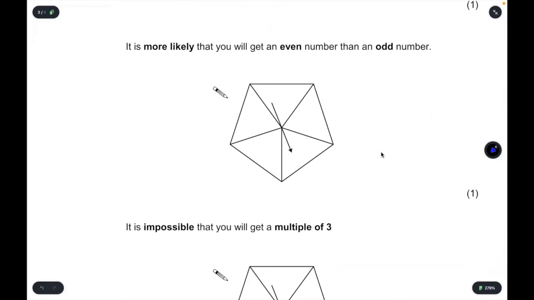With the next spinner, it says it is more likely that you will get an even number than an odd number. Well, we've got five different options here. Each have a probability of 1 fifth, which means if we have a higher probability of having an even number than an odd number, then that higher probability means the probability of an even number needs to be more than half. So in other words, it could be 3 out of 5 are even, or 4 out of 5 are even, or even all of them are even. So we can't have any fewer than 3 of them being even, because if 2 of them are even, then most of them are going to be odd, and that defeats the point.